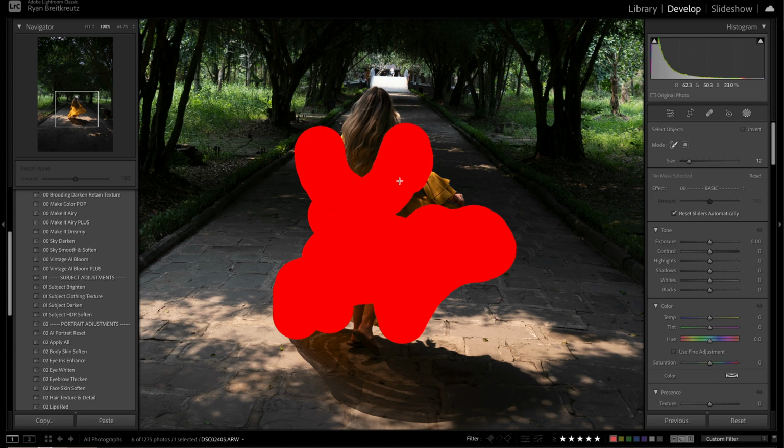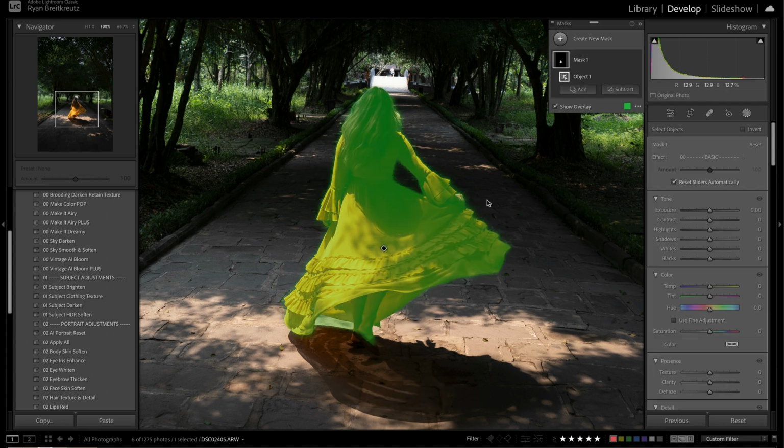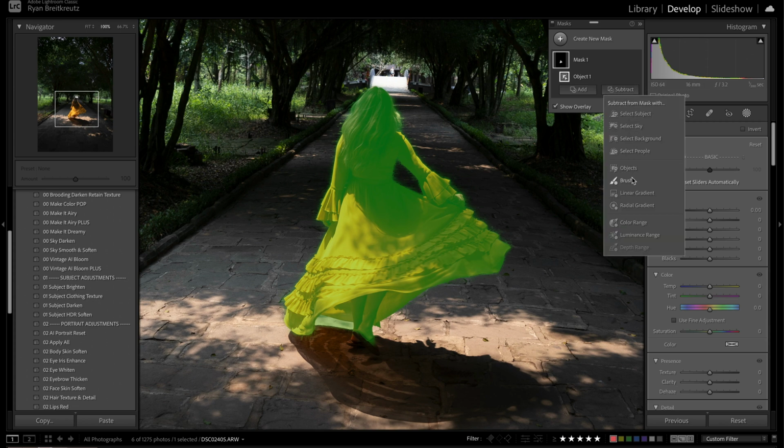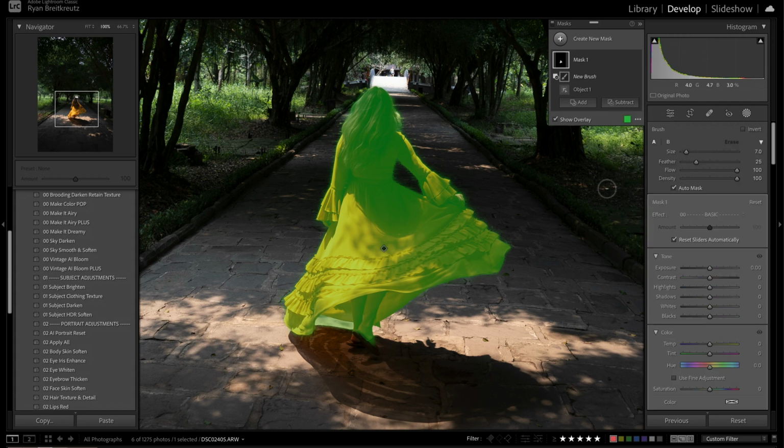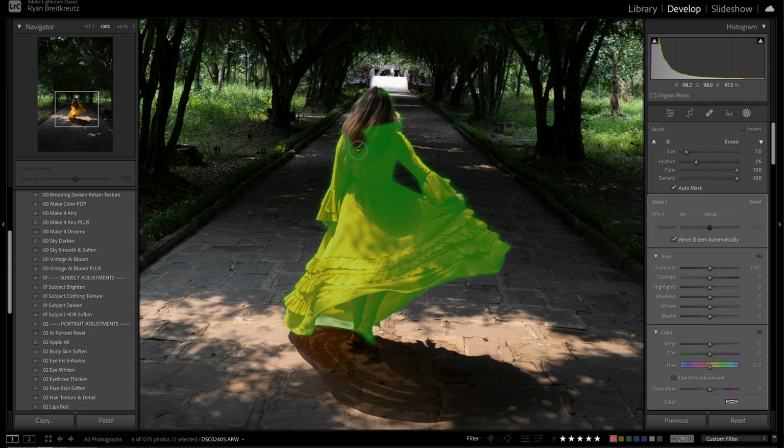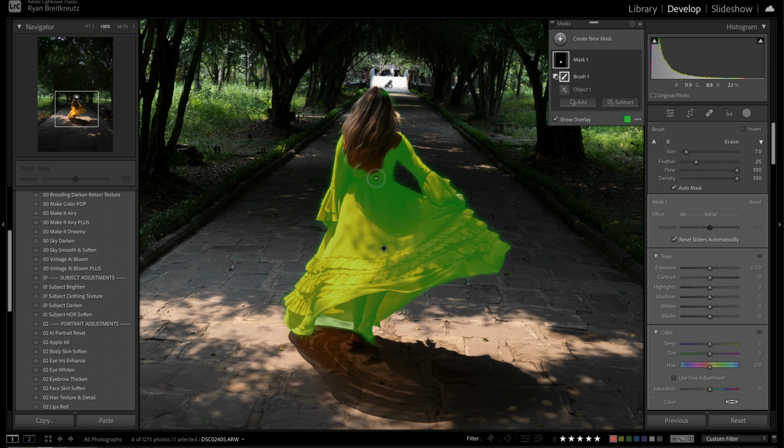Of course, I shouldn't have selected her hand because now Lightroom will probably grab that in the mask, but okay, not bad. It's sort of colored outside the lines a bit. I am going to have to do our same trick here, go into subtract, and we'll just go with brush and subtract her hair. And with auto mask, hopefully it'll do a decent job of figuring out where the hair ends and the dress begins. But of course, we're not so lucky.